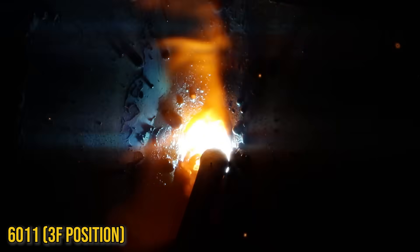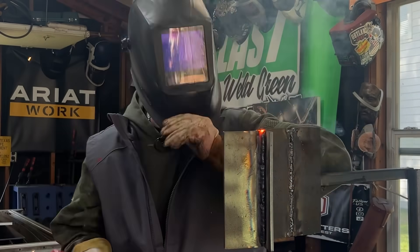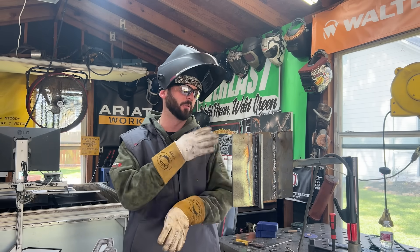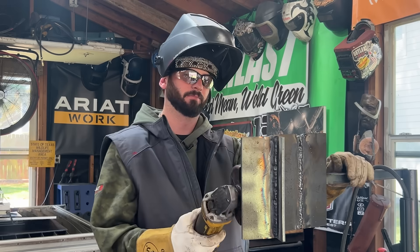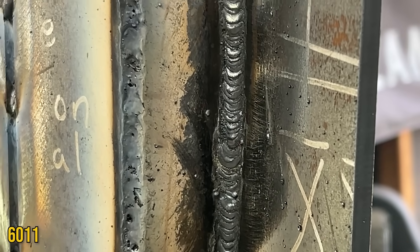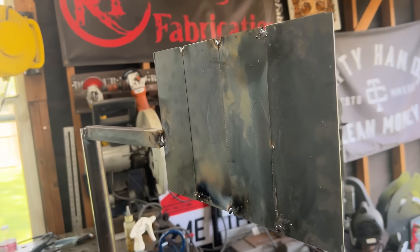Both of these rods are AC welding electrodes or DC reverse - the rod manufacturer does not recommend DC straight, DC negative. I like the 6011 a little bit more than the 6013 going up, which is kind of reverse of the butt weld where I thought I was going to like the 6011 more but ended up liking the 6013 more, and then for the T-joint, opposite on that thought. To each their own. We've got a decent weld over here. The 6013 looks kind of rough. Now I'm going to snap this off and we're going to do a couple 16 gauge sheet metal welds and see if I don't mess these suckers right up.